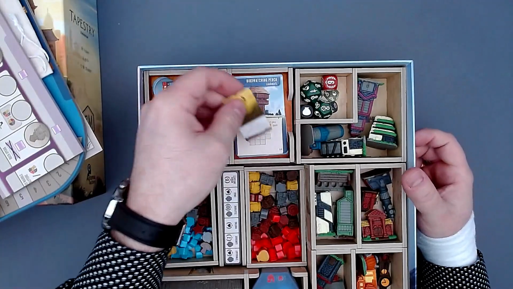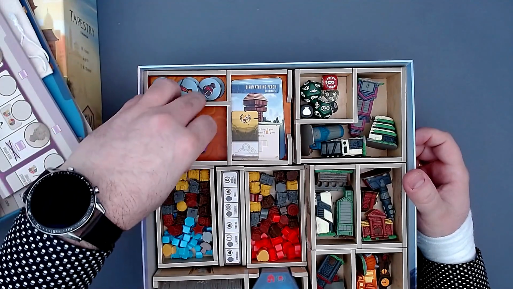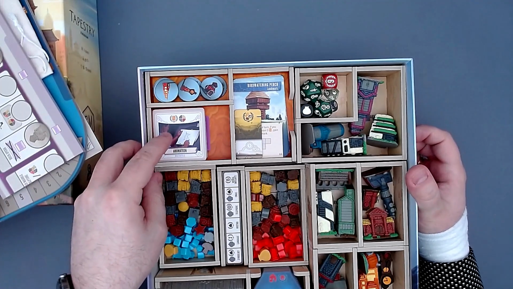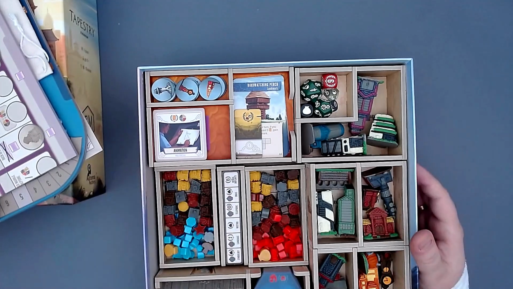Then you put that tile just on top here. I don't know what that is. Then here we have the purple cards. I also don't know what these are. They're the masterpieces from the Arts and Architecture expansion, but I don't quite know how these work. And here the landmark tiles. Exactly. And that's how you would put everything in here.